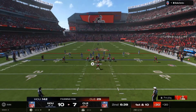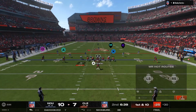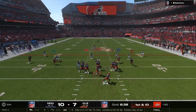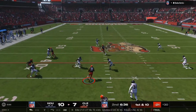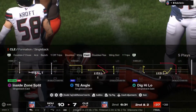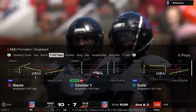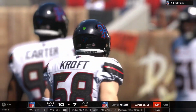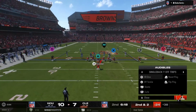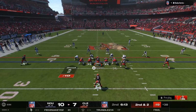Set to go now on 1st and 10. In motion now is White. They'll come out throwing here to start the drive. Gets it away quickly, and it's caught. And he'll get about 8 on that one, most of it coming after the catch. It's 2nd down. The receiver thought he had a nice soft spot in that zone coverage, and he settles down to give a nice target to the quarterback. But the defense had eyes on him the entire time. Secure rally tackle prevents that from turning into a big play.